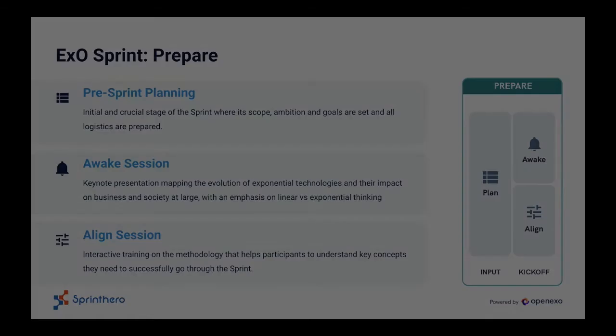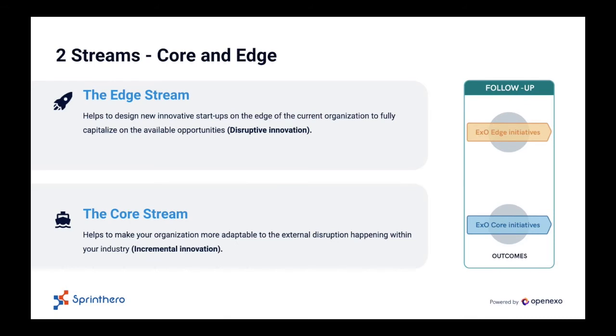This is done in a dedicated one-day workshop that usually follows the day after the Awake workshop, where the sprint participants practice in a full-day sprint simulation, where we work on a case study from a different industry. This is to avoid jumping into solution mode too fast and allow us to focus on learning the methodologies only during this day. The participants would now all have the recommended literature and video content that will support them in their work, as well as access to our online collaboration tools. Keep in mind that most of the sprint requires virtual collaboration between the coach and the sprint team while we are not together in person.